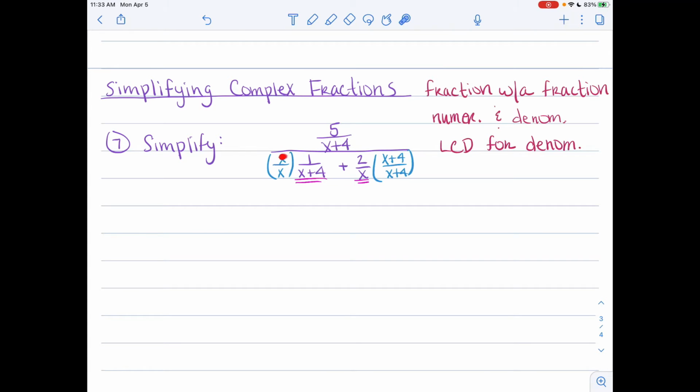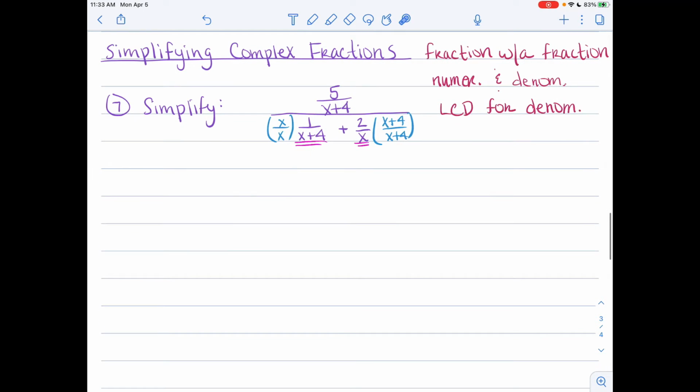We're going to continue focusing just on this bottom piece, the overall denominator, and simplifying that. The top piece will kind of bring it in at the end, but for now it's just going to come along for the ride. So we will have 5 over x plus 4, and that whole thing is going to be over x plus 2 times x plus 4. That's basically adding across the top. And then my denominator for the denominator is x times x plus 4.